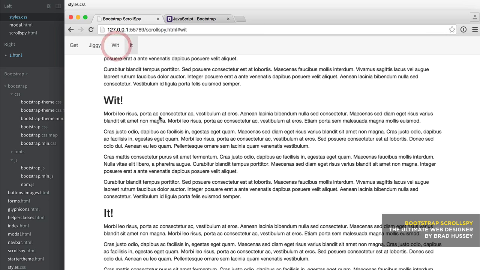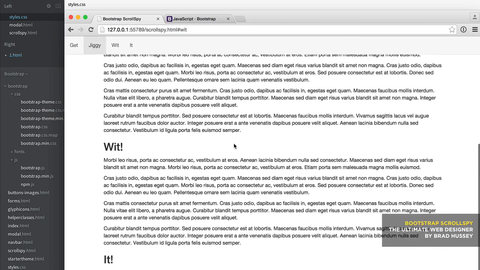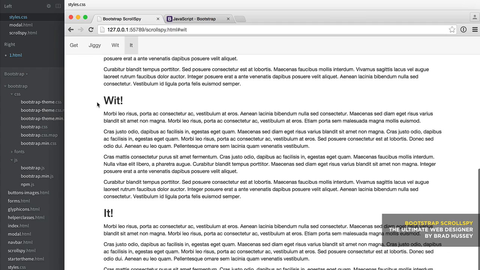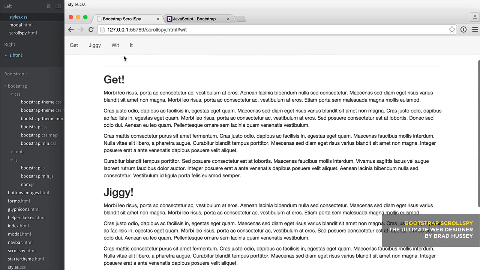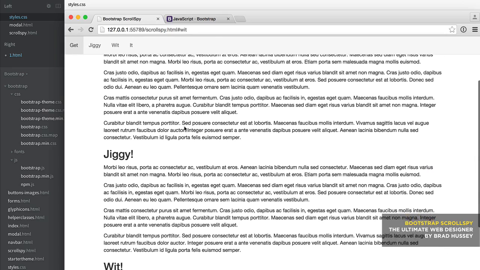It skips wit. Now, why is that? Well, it's kind of a funny thing that happens with the ScrollSpy. Because the content of wit and it aren't very long, and the browser height, it basically doesn't let me scroll down. You could see wit doesn't quite hit the top of the browser here. So let me show you slowly. Once get hits the top of the browser, it activates.